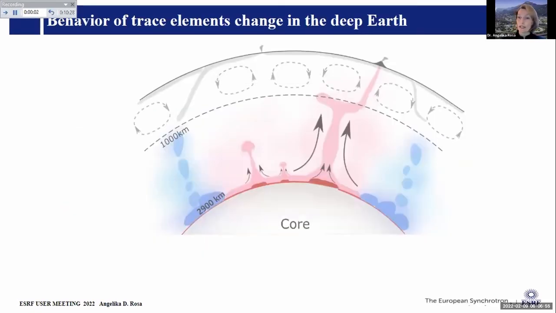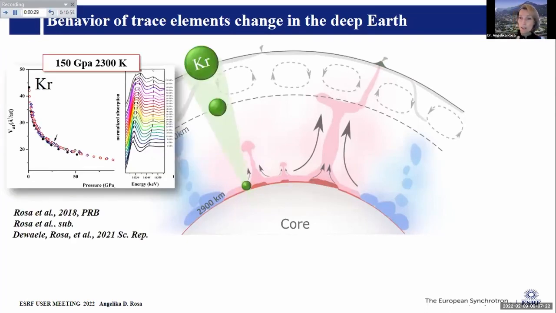During this time, we already acquired data on trace elements, and I would like to give you just a few examples from my research where we really pointed out that the behavior that we observe at ambient condition or at shallow depths does not always correspond to the behavior of a trace element in the deep Earth interior. I want to show you this on the example of noble gases, here krypton, where we studied the compression behavior of krypton, where we showed that noble gases have a high compressibility and they reduce their size to 50% of the atomic volume already at the upper and lower mantle boundary.